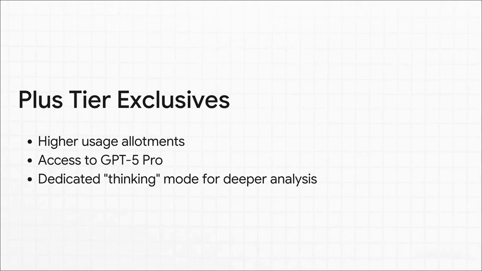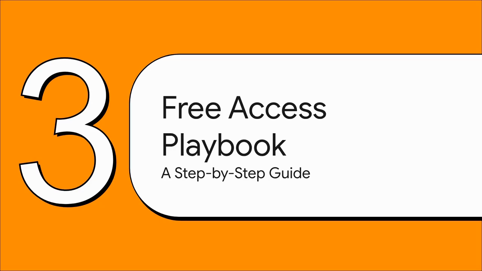So yeah, the Plus tier does keep a few goodies for itself, those higher caps, a slightly different pro model, and this special mode for really deep analysis. But, and this is the key, for the vast, vast majority of what you'd want to do, from writing code to drafting emails to analyzing documents, the free version is incredibly powerful and more than enough to get the job done.